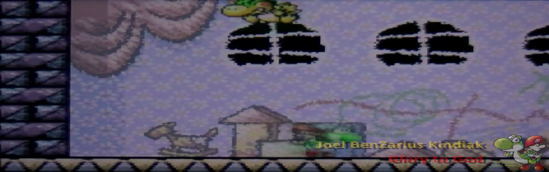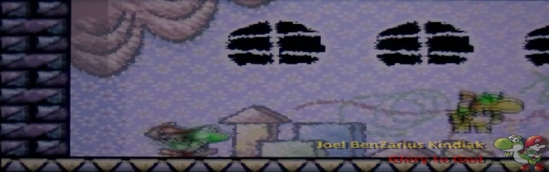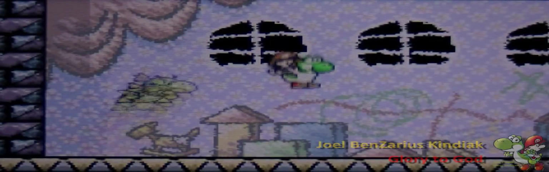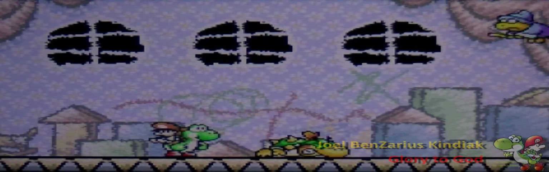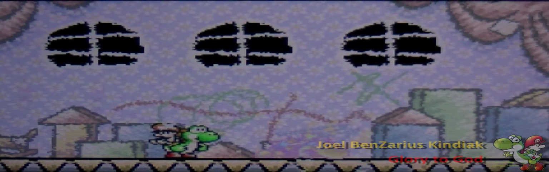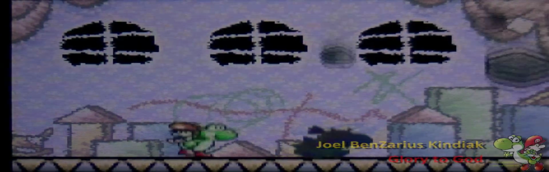Now he's similar to Morton Koopa Jr. from New Super Mario Bros. Wii. So ground pound to send a shockwave. Do it three times, and you can get part one of this boss battle completed. There we go! Yoshi, how can you do this? Whoa! Come on! Come on! No, don't die on me! Don't die on me! Come on! There we go.